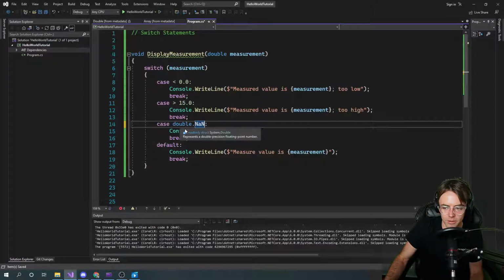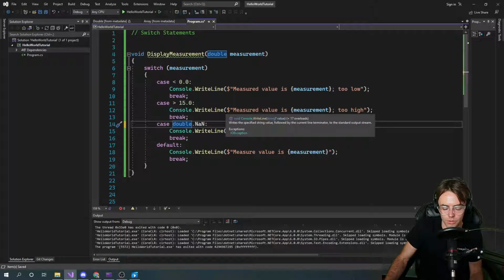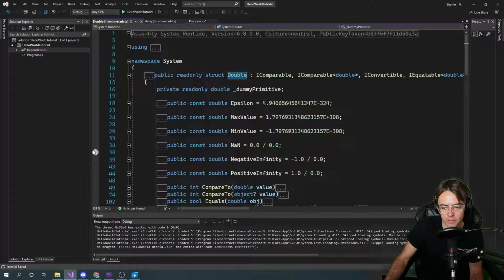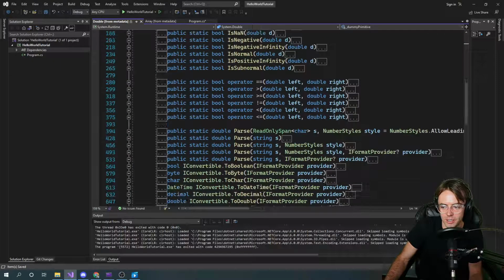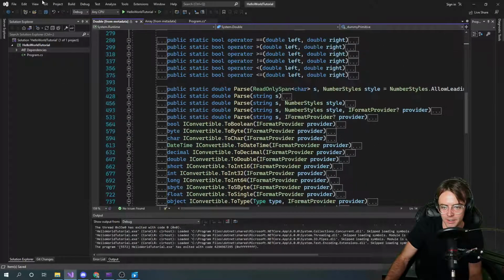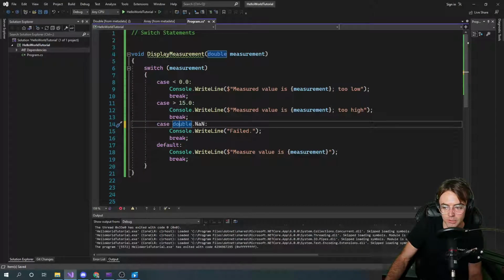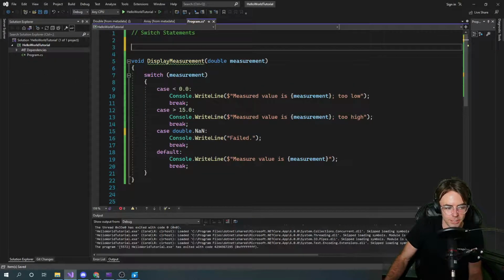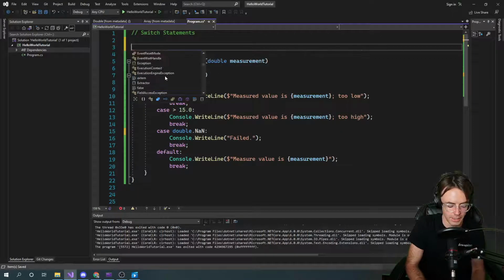So that's how you would figure out all the features that a lot of these have. So this is like a double. This is called a data type. Data types actually have all types of cool little helper extensions that you can use, and you can see them once again by going to definition and checking them all out here. So maybe you want to get a little creative and put your own case right here. You could do that. You don't even have to follow my tutorial, you can pretty much do your own thing.